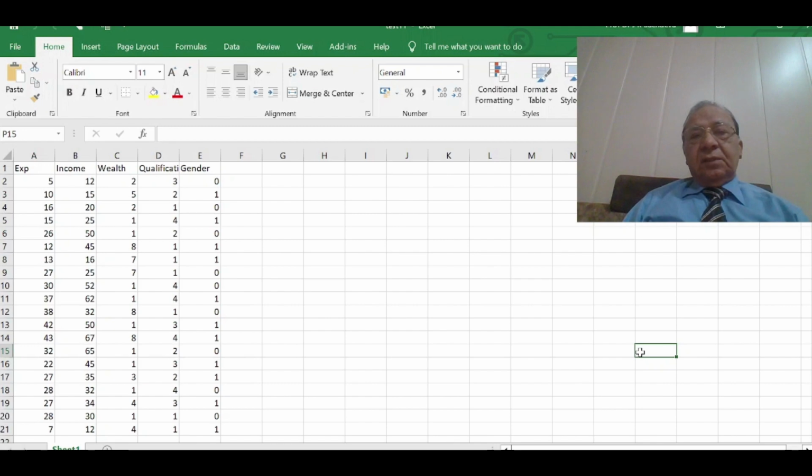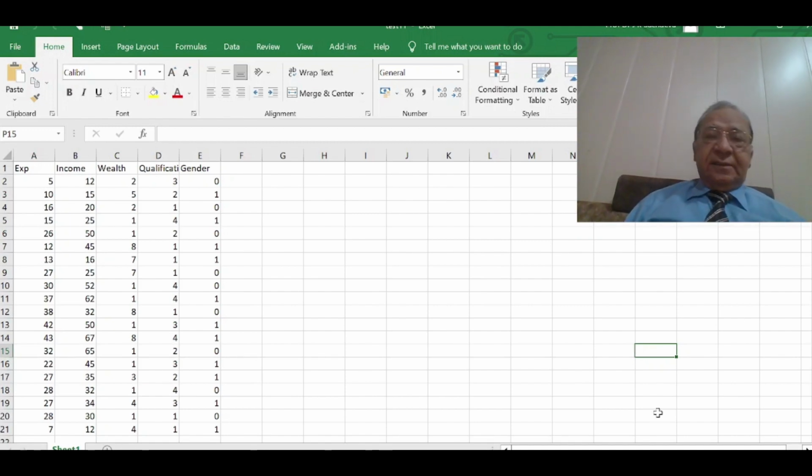In video number 25, 26, 27, we have learned ANOVA, and also in video number 27, we have seen the multiple comparison. Now, the same commands we are going to use for our multiple regression, except a few changes.